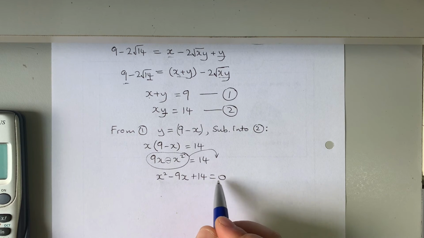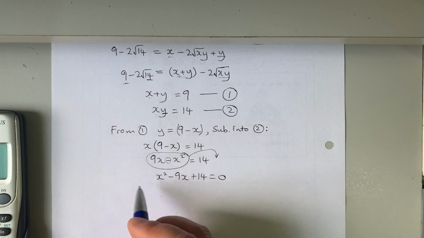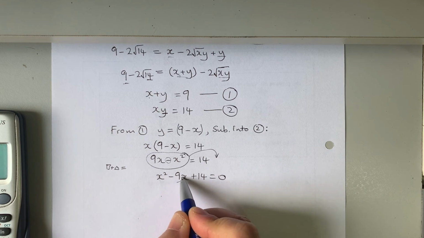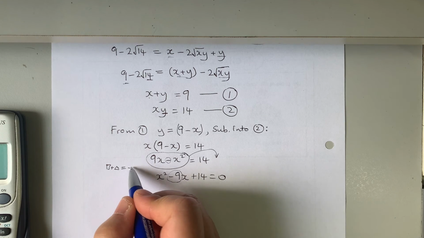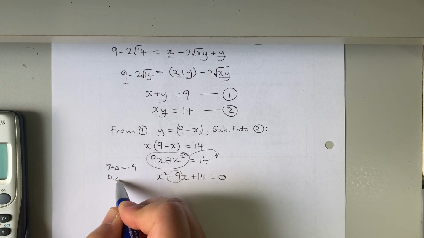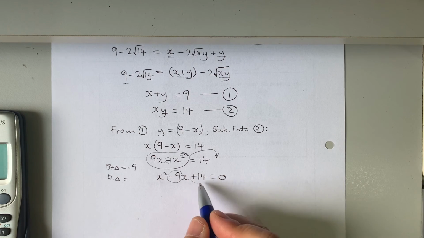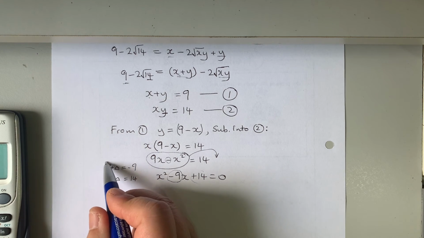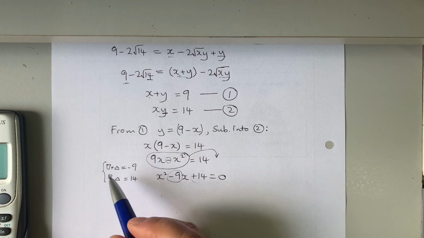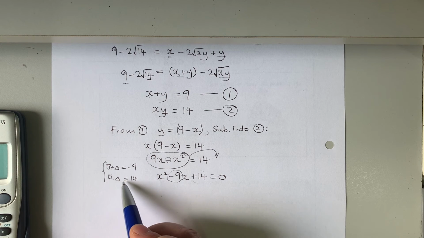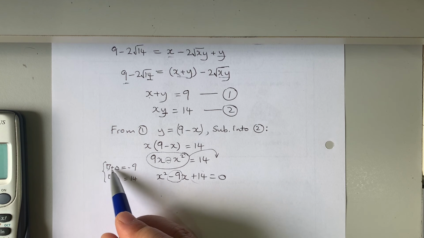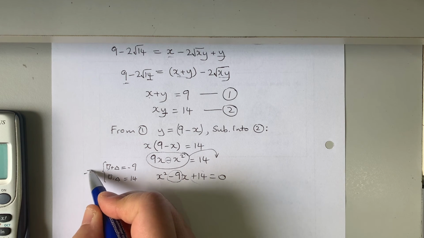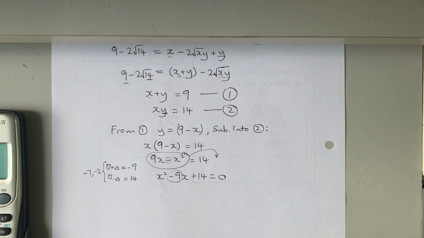Okay, so we've got the equal to 0 bit. So we're going to factorize this. Now, factorizing quadratics, we're going to need two numbers adding to give us that coefficient of x, so minus 9. And the two numbers have to times to give us that constant term, so plus 14. So this is by guesswork, and the more you do this, the quicker you get at looking for numbers, trial and error. It looks like the 2 times to give you positive, the 2 add to give you a negative. So negative 7 and negative 2 would work. Okay, so that would work.